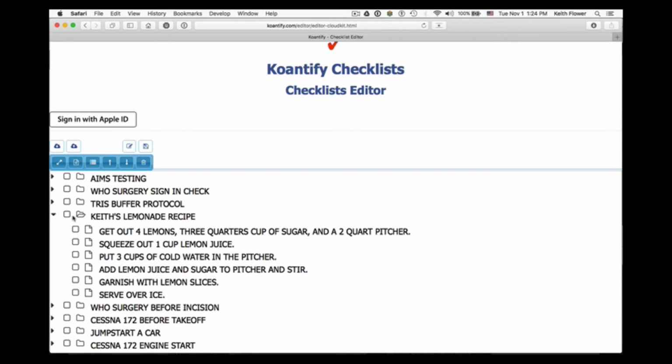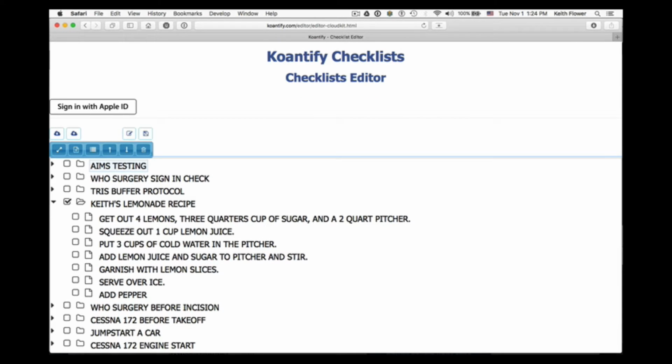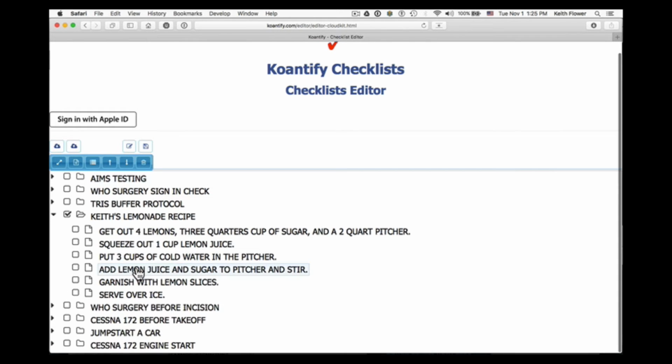And you can add new items using the New Checklist Item button, which you find in the blue toolbar. You can delete items in a couple of ways, including right-clicking on an item and selecting Delete, or by selecting it and clicking the Trash control on the blue toolbar.